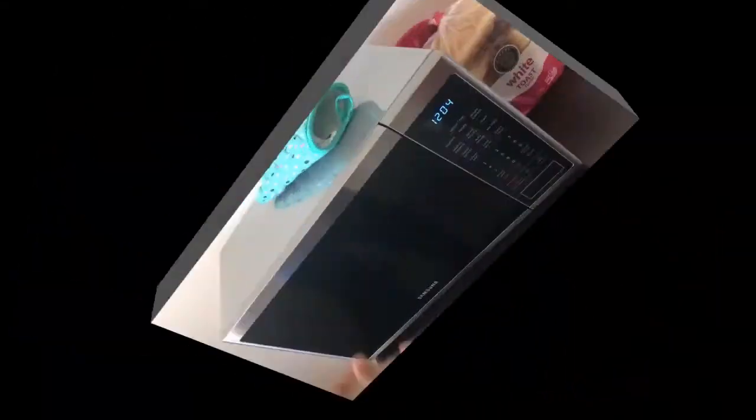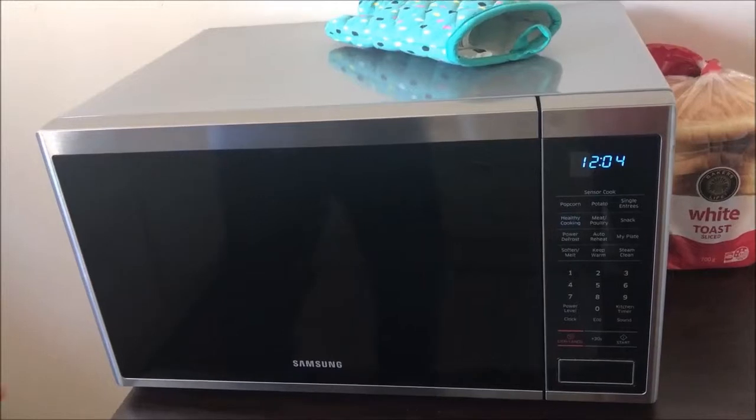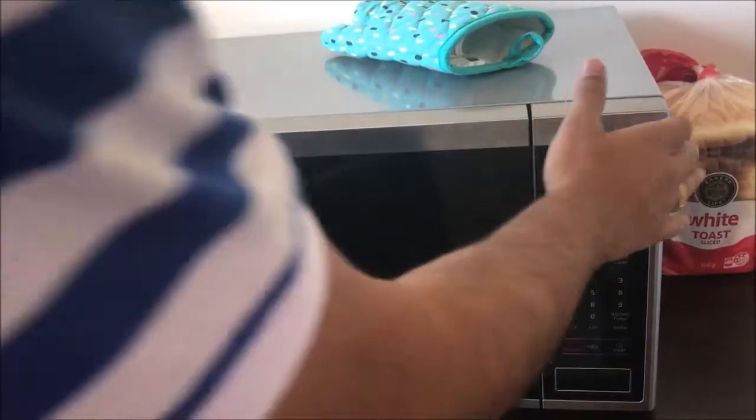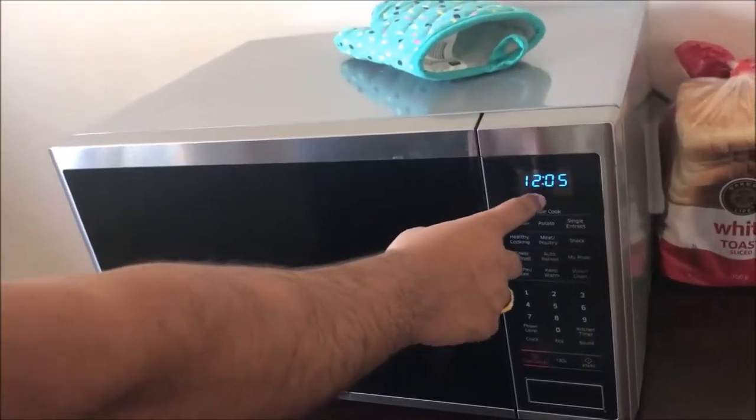Now I'm gonna take you to the kitchen and give you the demo of a typical Samsung microwave. So guys, here is my microwave, Samsung microwave. It is a 40 liter microwave, and I'll just briefly give you the demo of this microwave. So you can see that back here there is an electric power supply cable, and I have attached it to the socket.